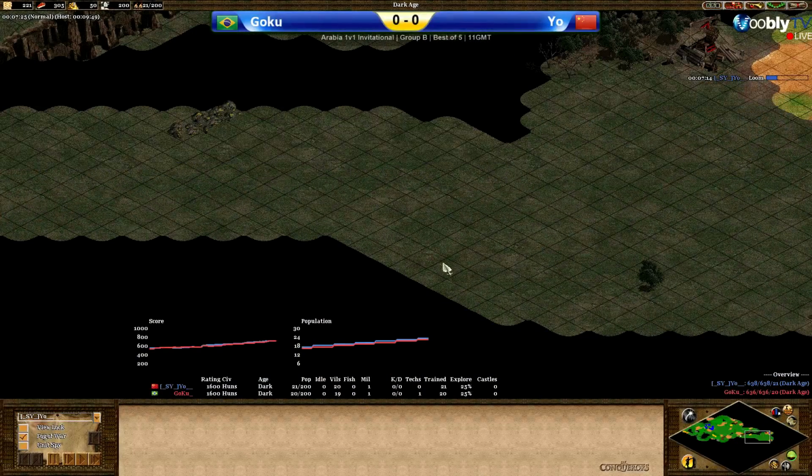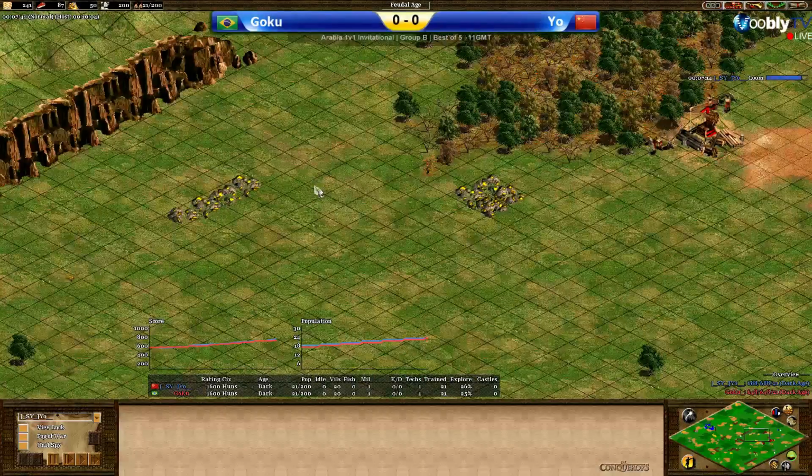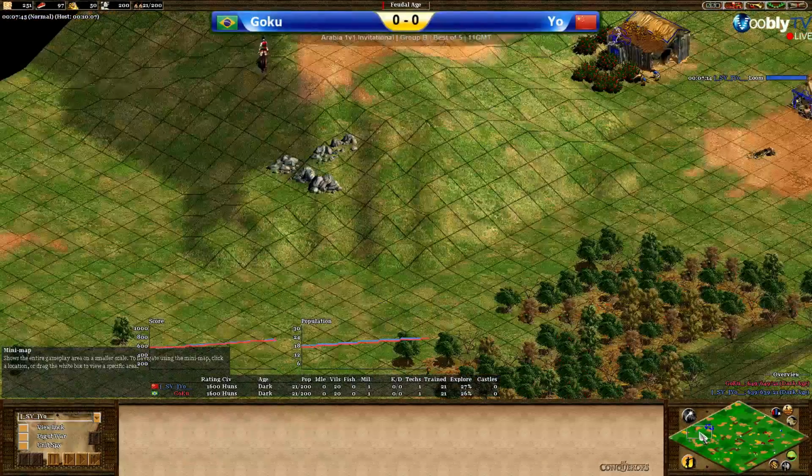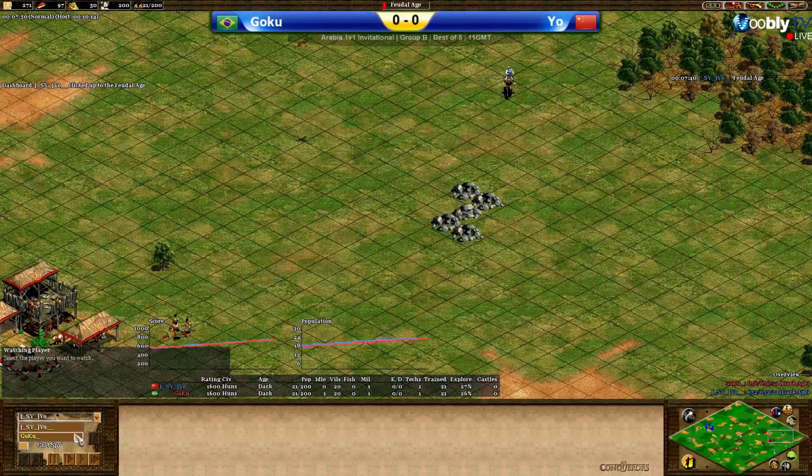Hasn't yet uncovered all of Goku's gold locations, so he isn't aware of how potentially devastating it would be if he did. Go forward on the map and try to take control of this area. But he's going to do a circle around the back, and he'll probably find that eventually, you would think.